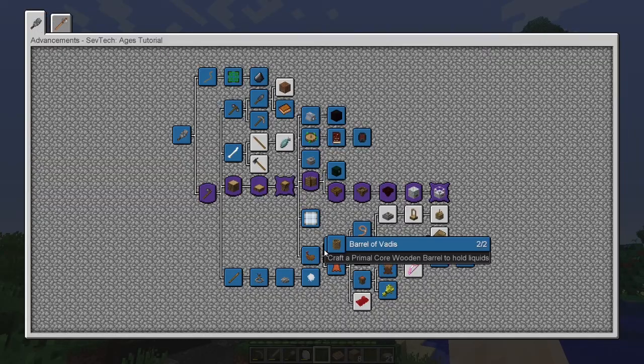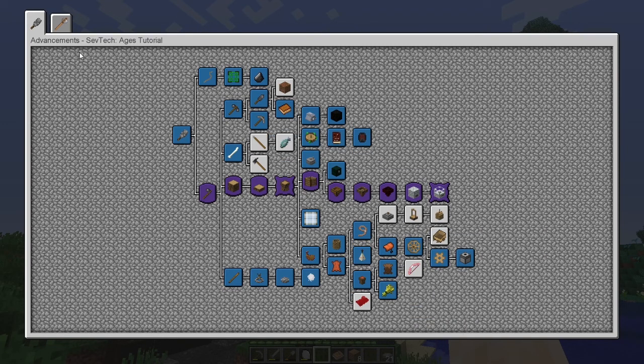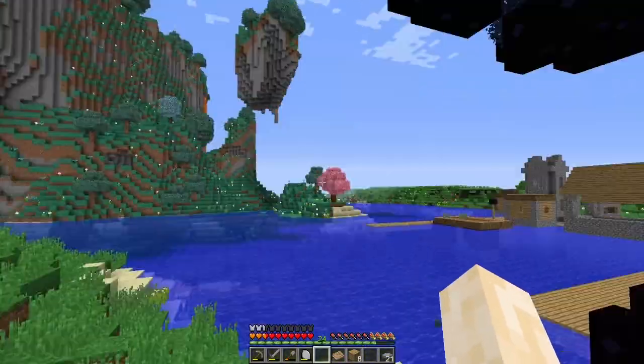I already finished the tutorial because I feel like if I would have done all this it would have been really boring, and there's some stuff I didn't do that I still need to do. But we are moving on to age one. I really haven't looked at it much, so I don't want to look at it now. I'm just going to take you on a quick tour.